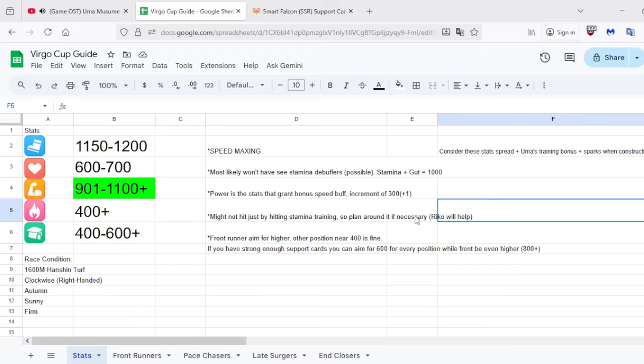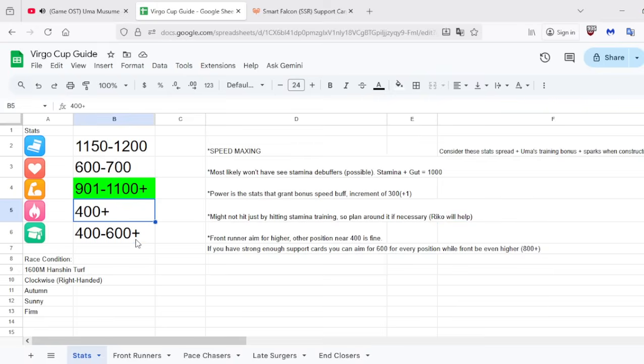But if you don't have Rico and you can't hit this, you might have to hit some gut, which you probably will anyway because the Spirit Bomb in the Unity Cup is just completely random, and most of the time it still lands on gut anyway. So you probably won't have an issue with gut in that regard.